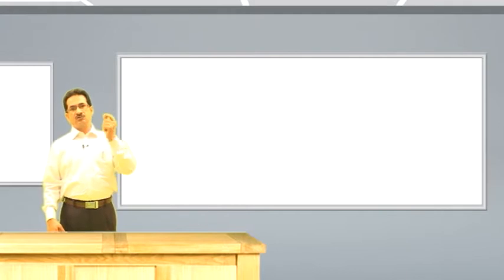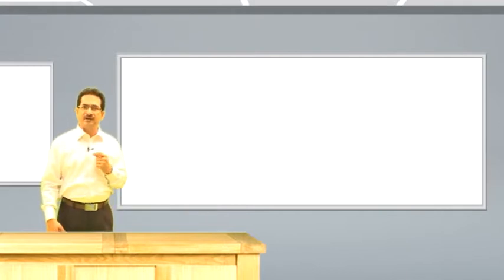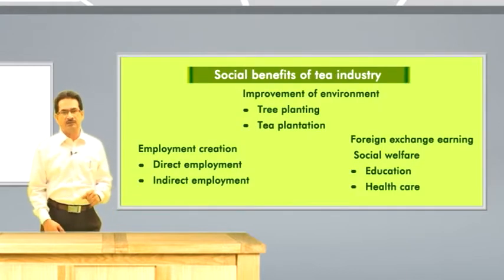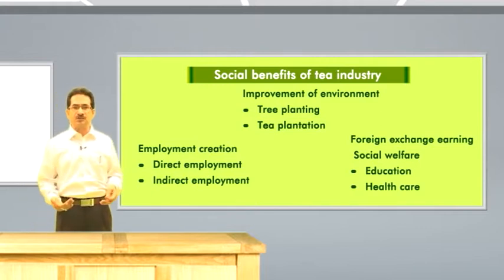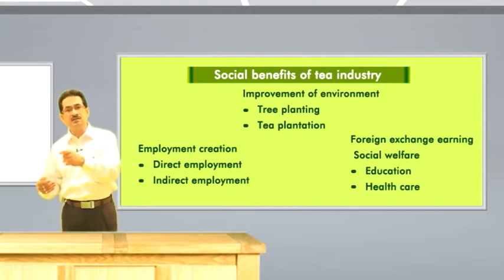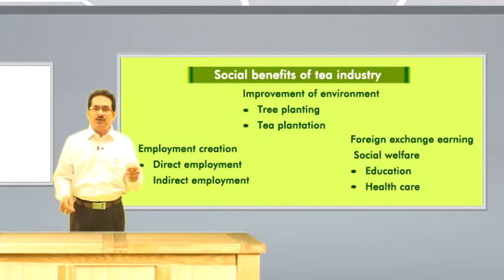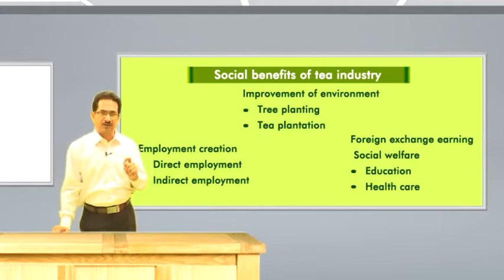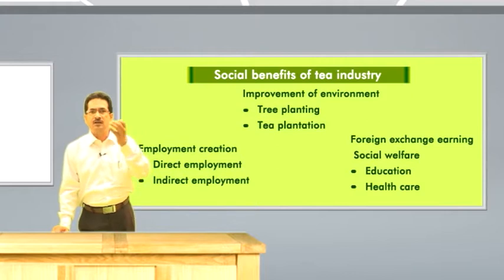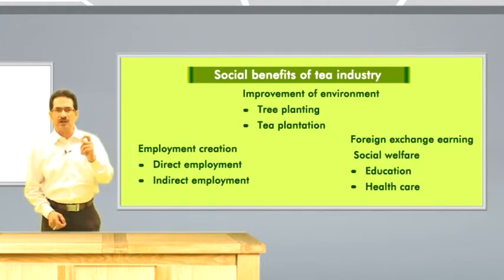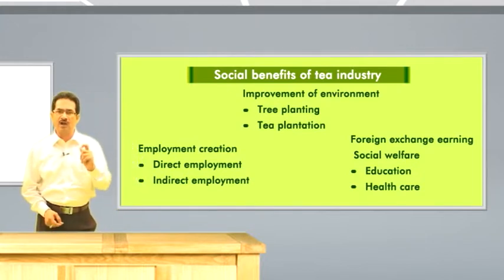Now the social benefits of tea industries are improvement of environment through tree planting as well as tea plantation. Then employment creation, direct employment as well as indirect employment. And it is one of the major industries of the country to fetch foreign exchange. And also tea industries are putting forth social welfare programs on education and healthcare.